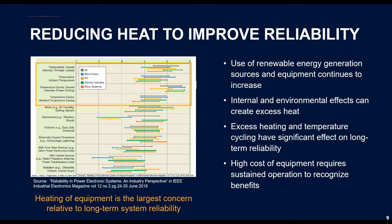Heating is the biggest factor in reliability of electronic components. As data collected by IEEE shows, the effects of temperature on long-term reliability of power electronics were the top concerns within the green energy sector. Reduced heating not only improves efficiency but also means equipment can be designed for operation without cooling fans, which helps reduce audible noise — in many cases a very desirable outcome.